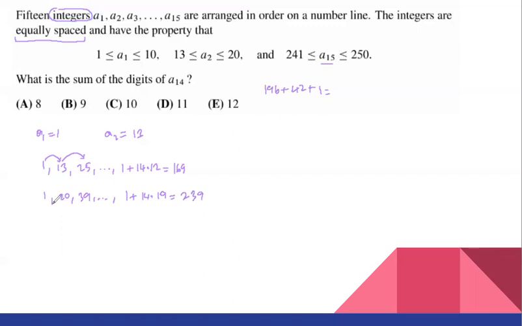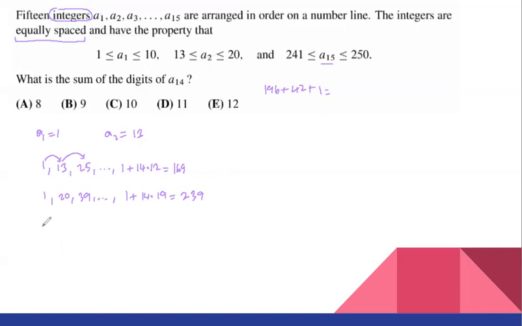It's so close to 241, but even though I took the largest number for A2, which means I took the largest difference between the first and second numbers, it didn't give me what I want. So I will give up on 1, because it looks like it's not going to work; I tried the largest distance from A1 to A2, and it didn't give me anything.